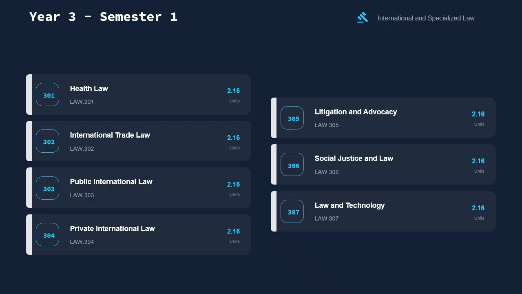1.2 Case theory and development, narrative and evidence. Successful litigation requires a coherent case theory, a story explaining why the client should win. Theory integrates facts, law, and themes. Evidence must support the narrative. Real-life example, in the O.J. Simpson trial, the defense theory focused on police misconduct and reasonable doubt, while the prosecution focused on forensic evidence. The defense's narrative resonated with the jury. Developing a compelling theory is crucial.